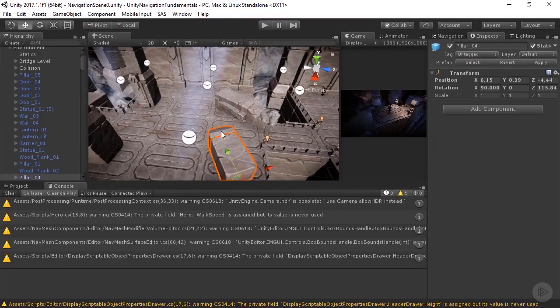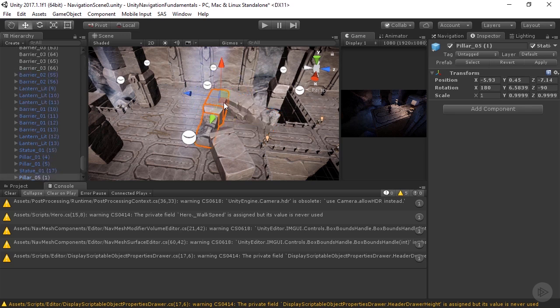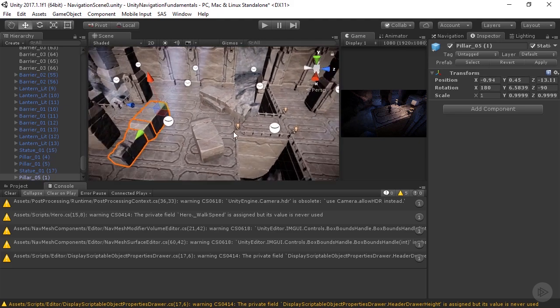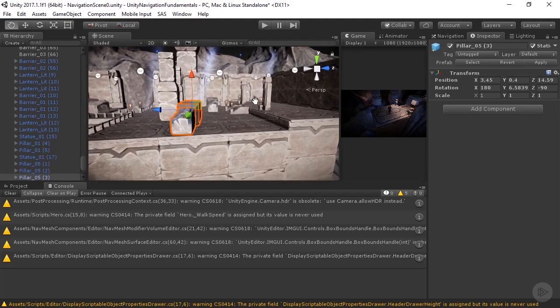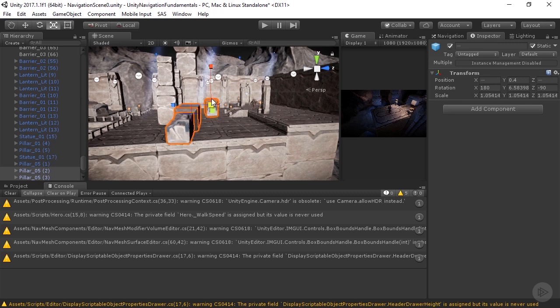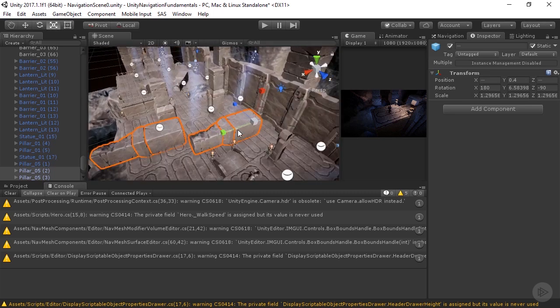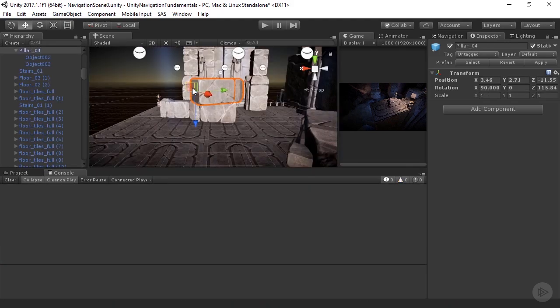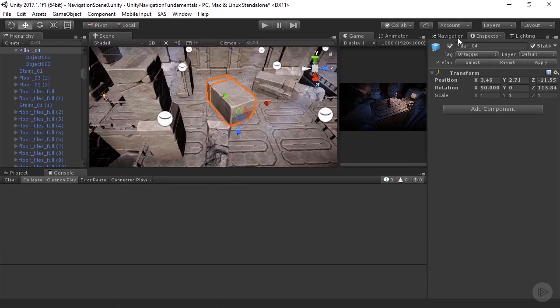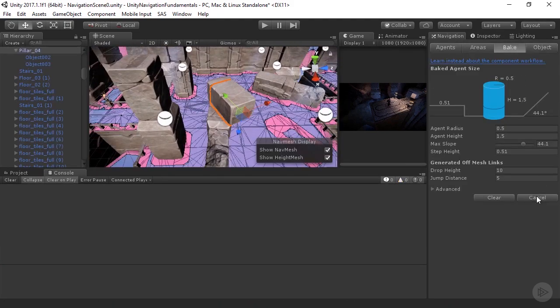So I'm going to go ahead and duplicate a few of these, maybe lay them across the path so he can't quite see me so quickly, and duplicate it a few more times to hopefully make it where we can't really be seen. Now let's rebake the nav mesh.